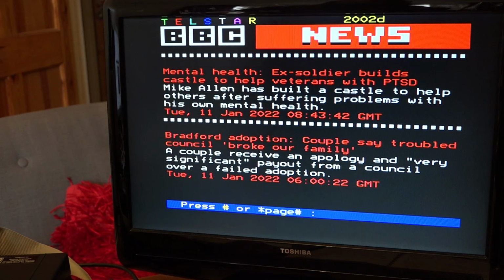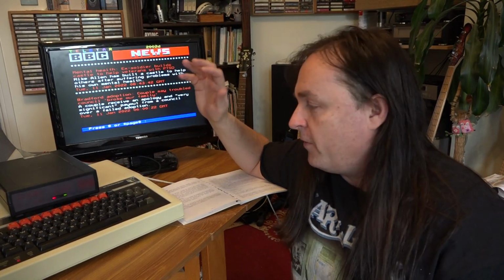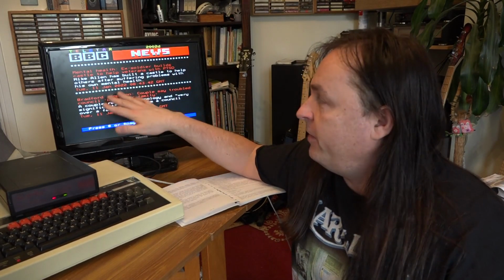So yeah, it's really cool. It's really cool that you can literally just use this old modem with its rather cool pulse style, and I am accessing BBC News. So yeah, how cool is that? In 2022, I've got a 40-year-old computer with a modem that's almost as old, and I have accessed the BBC News channel showing live news feeds on this computer. So it's a real testament to the Telstar service and the effort that he's put in to put this all together. And I, for one, as a computer enthusiast, very much appreciate the work that's been done to create this.